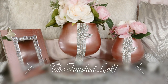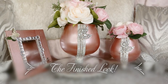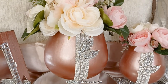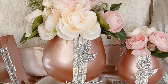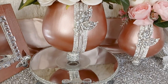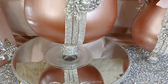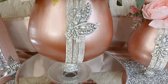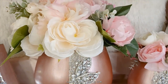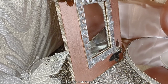Now this is the finished look. You know what? I think I like these vases. I do think I like them, but you let me know what you think. There you can see I've placed some spring florals in both of the vases. I like them. And I wish that this color pink would really show up a little bit better in video. Again, it's a blush pink, but it kind of looks different on camera, but what can you do?